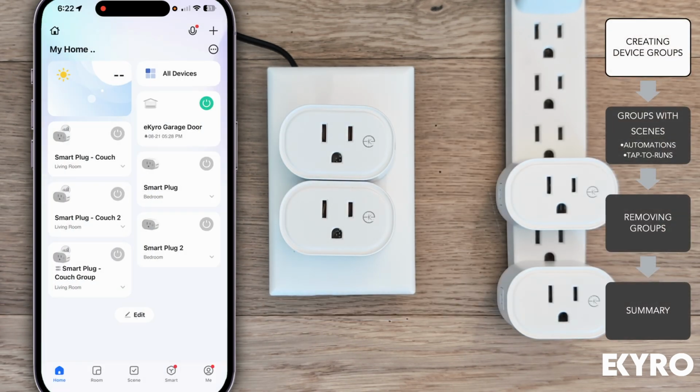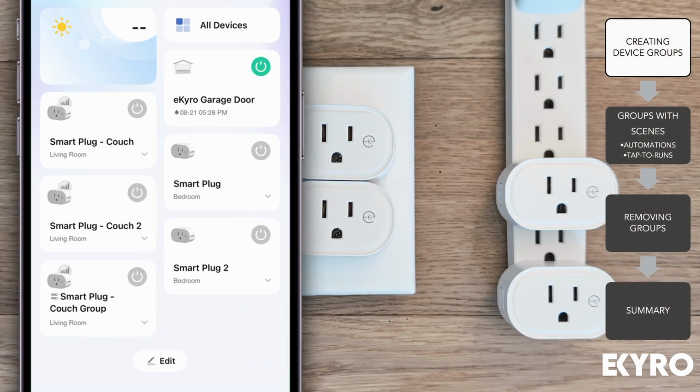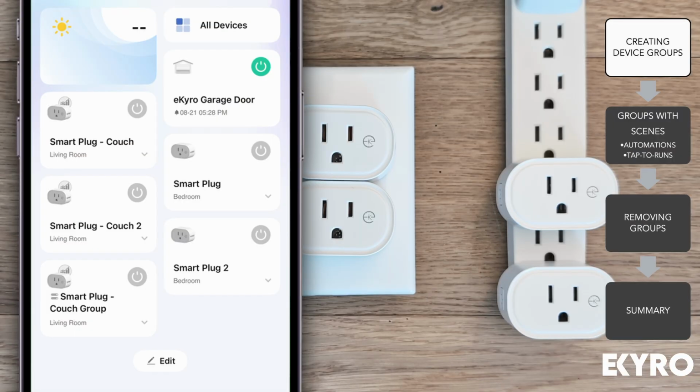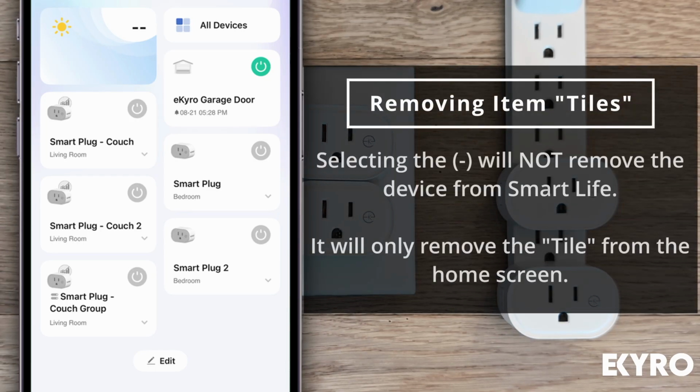If we go back to our home screen, we can see that the Smart Plug Couch group has been created and is displayed on the home screen. In this specific instance, maybe I have 2 lights next to my couch. I always want them to be controlled together, so I no longer have a need for both of those tiles of Smart Plug Couch and Smart Plug Couch 2. So one of the things about groups is once you've grouped them, you can actually remove those other tiles to really clean up that interface.